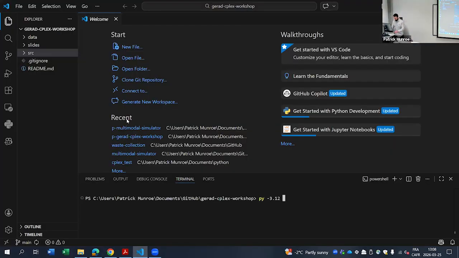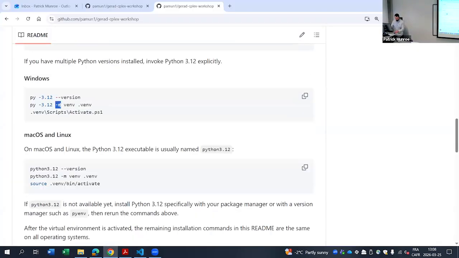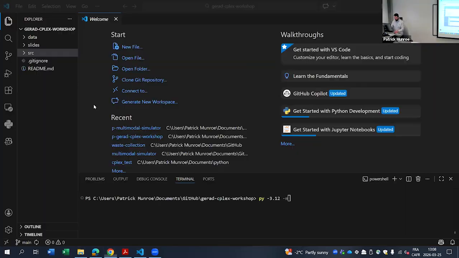And then we call -m venv, and again the name of the virtual environment. Here it could be .venv if you wanted to make it a hidden folder, but it doesn't really matter.